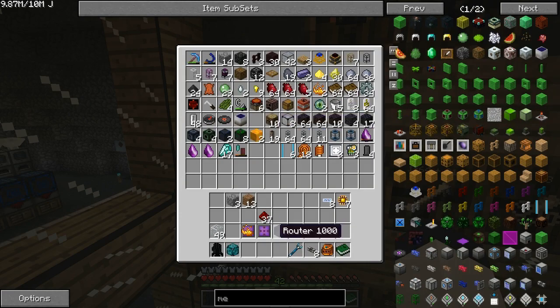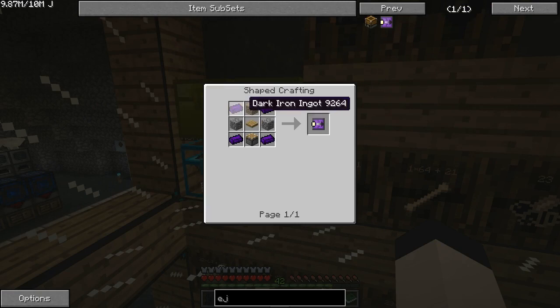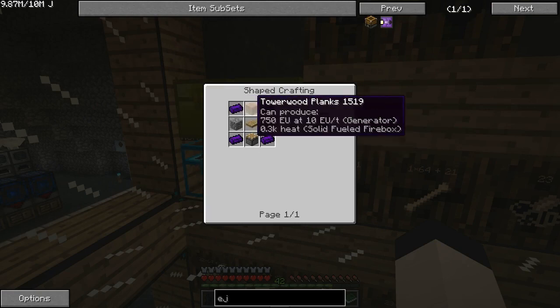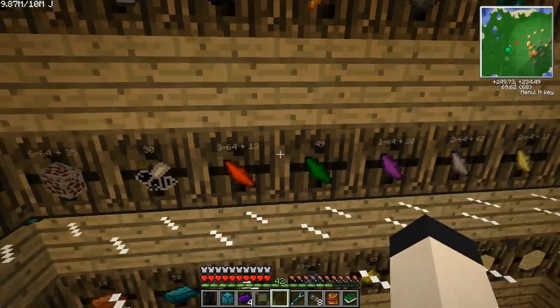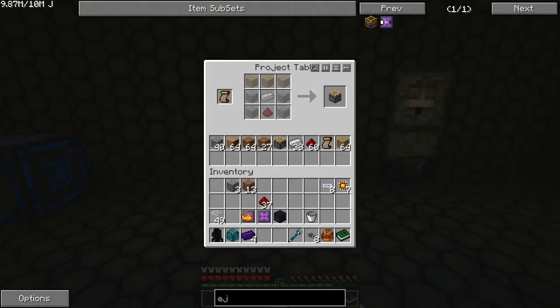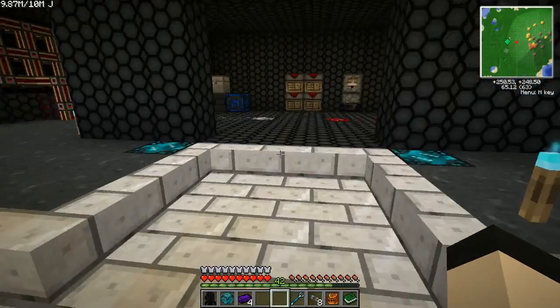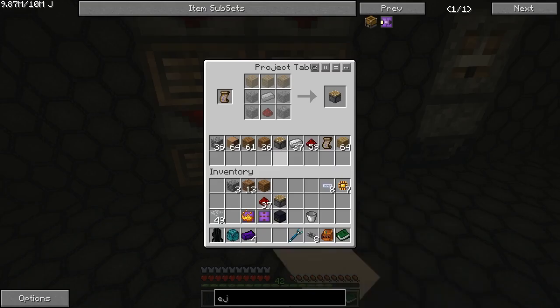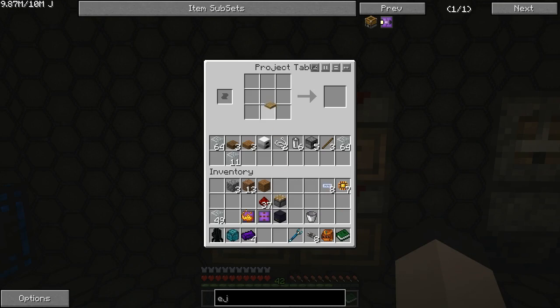And I think I need... Is it ejector? Ejector. So I need a pressure plate, a piece of wood, 2 cobblestone, a piston, and 4 dark iron. 1, 2, 3, 4. I've got 2 cobblestone. I need a piston. Piece of wood. What was the rest of it? Pressure plates. Two more pieces of wood. One, two. Is that everything? Yes, I'm aware that guy's not in the right spot.